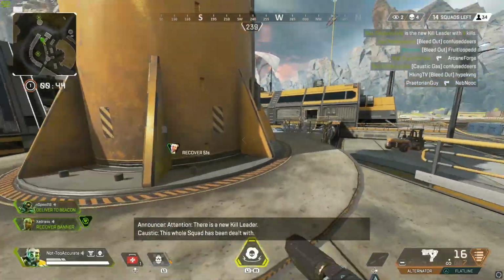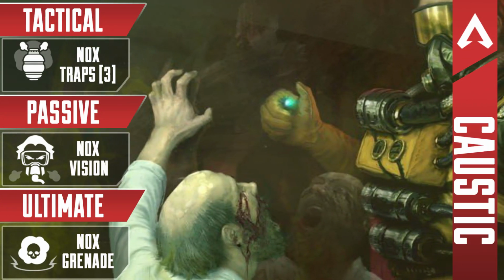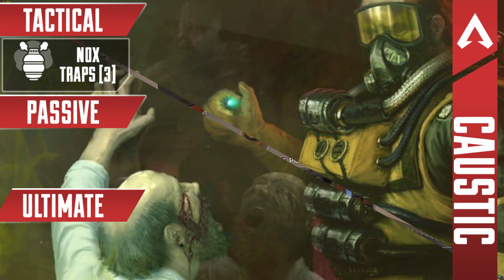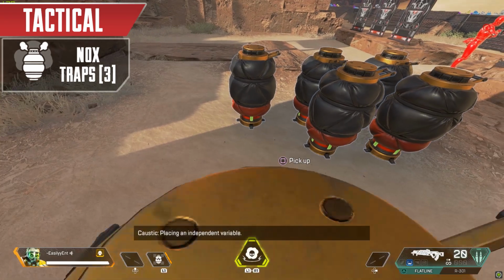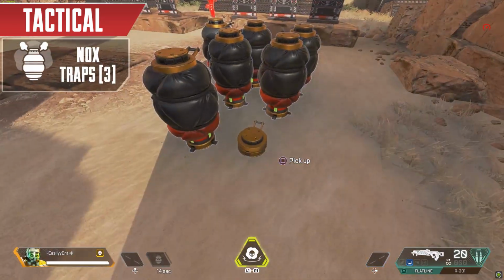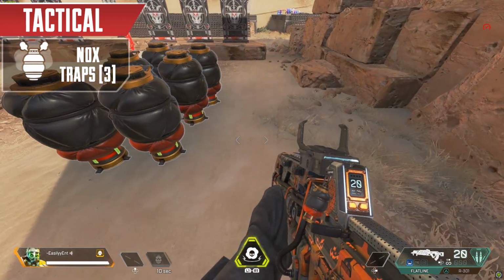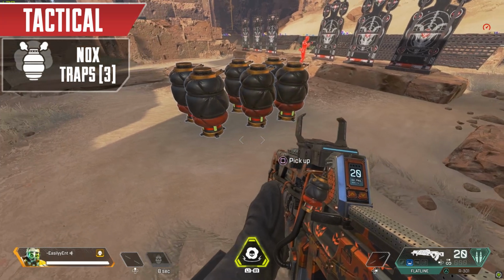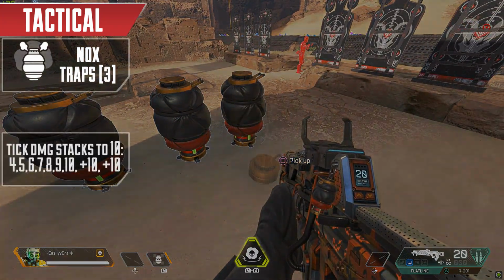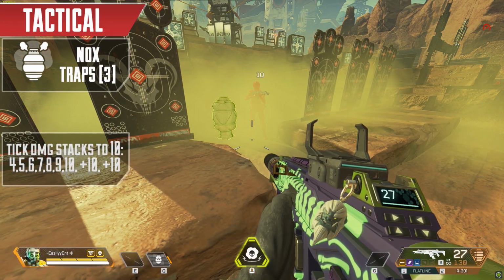So Caustic has 3 abilities: his tactical, the Nox Traps, his passive, Nox Vision, and his ultimate, the Nox Grenade. Starting with the Nox Traps, Caustic can hold 3 of these at a time, but he can put down a total of 6. If you start placing more traps after the original 6, the older traps will start being replaced by the newer ones. Cooldown for his traps is 20 seconds, but it'll speed up if you have a gold helmet on. The Nox Traps can be activated by enemies walking too close to them or by manually shooting them.